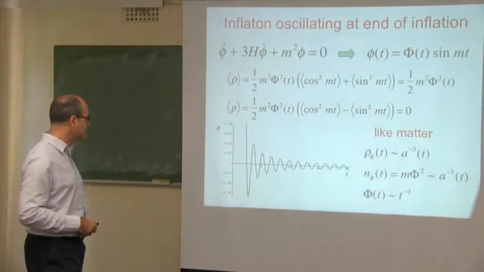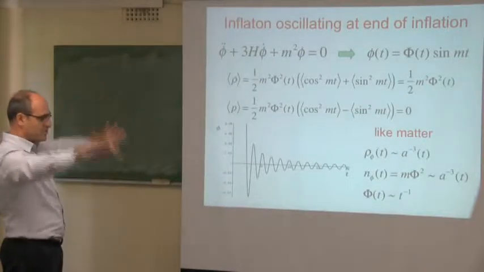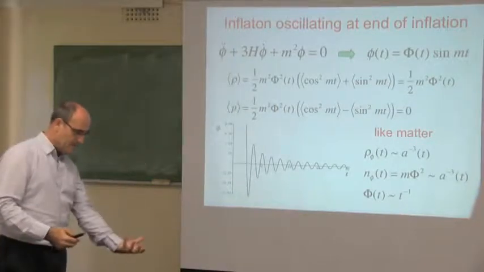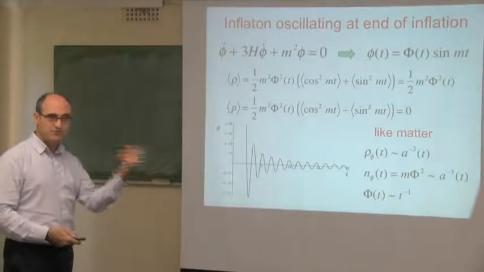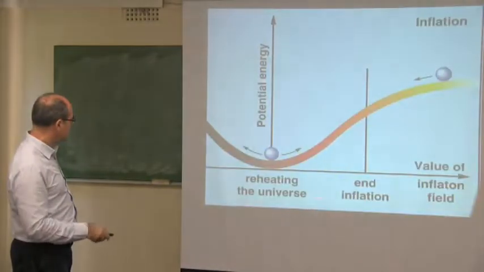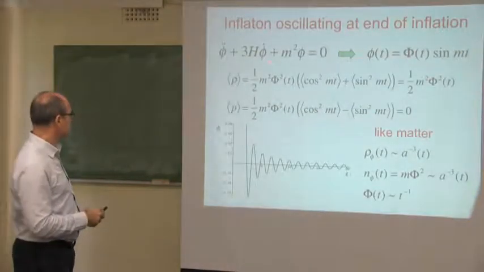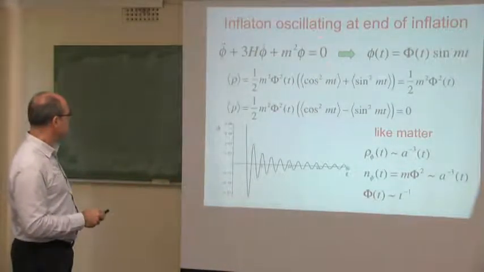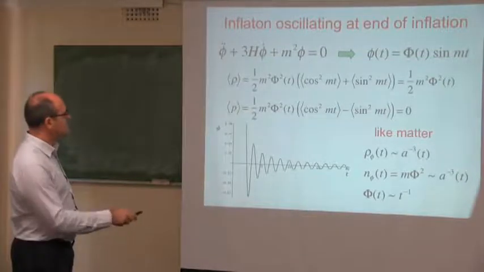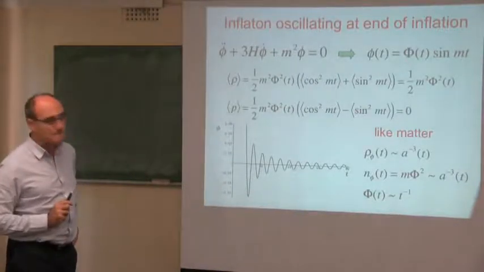Let's go first to the perturbative decay. At the end of inflation, imagine a simple potential — it could be as complicated as you may, but at the end of inflation you could linearize your potential around the minimum, and this would be like an ordinary m² φ². Right at the end of inflation with this potential, you oscillate around the minimum. Your curvature gives you a mass, and your field, which is expanding — due to the Hubble friction term — will behave like a damped harmonic oscillator. The expansion of the universe will make this amplitude decrease. We can compute from this homogeneous field what is the mean density and the mean pressure. The mean density is proportional to φ̇² + m²φ², giving nothing but the energy density given by the amplitude of the field, which decays very slowly compared to the oscillations.